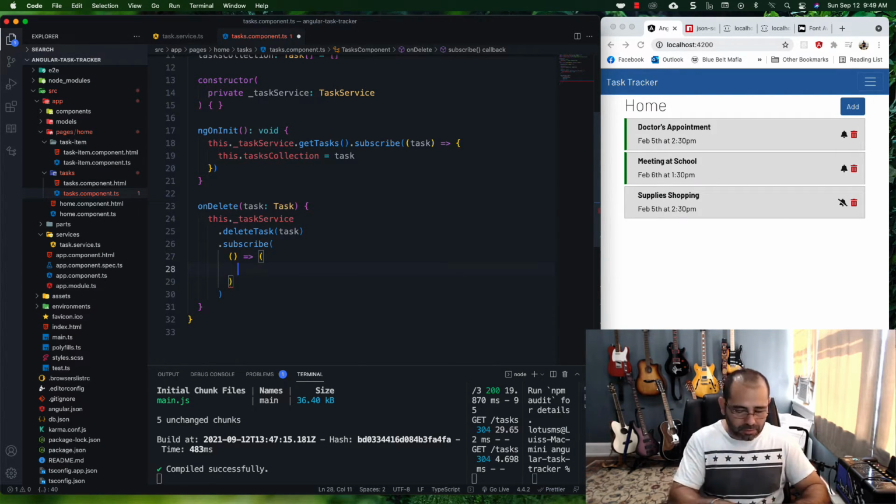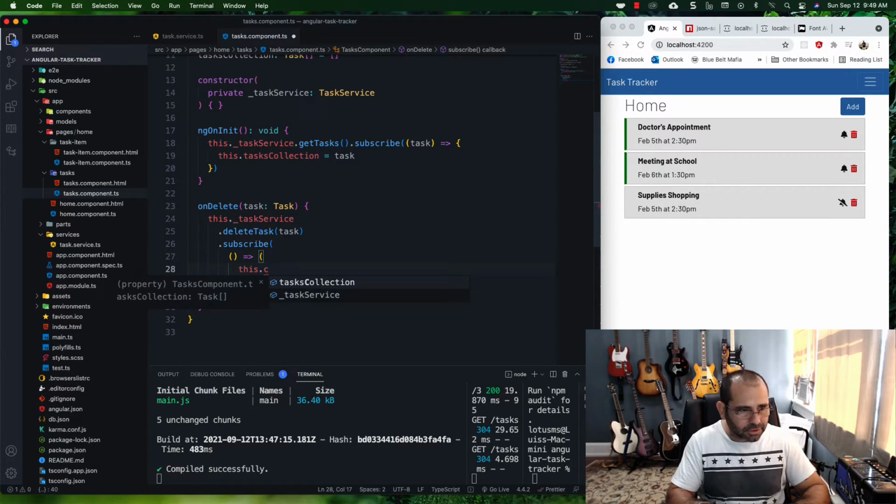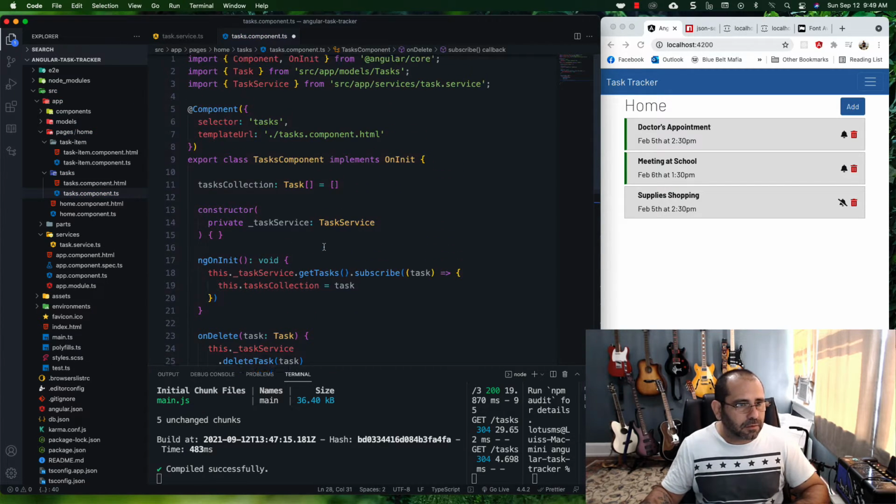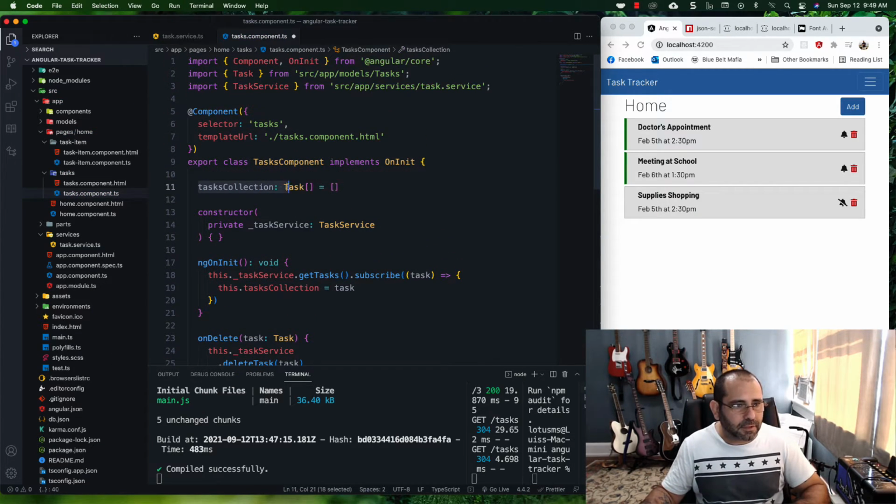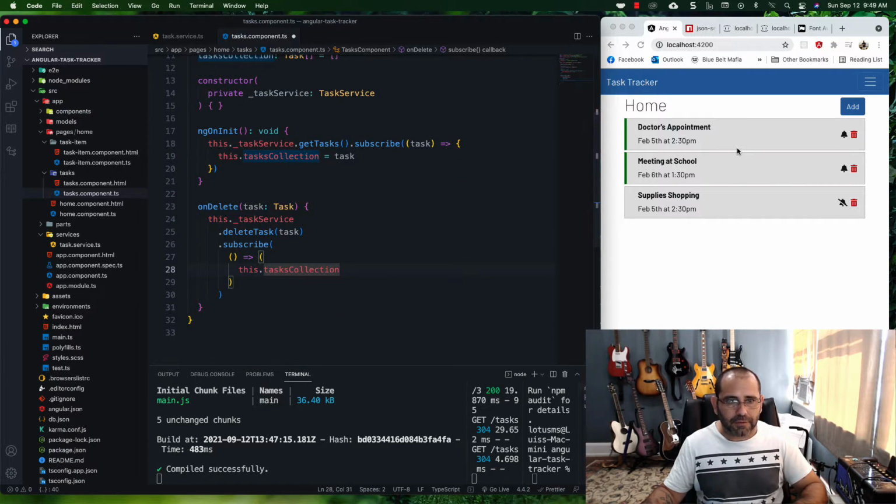So what we're going to do is bring in this task collection. We're going to bring in the object, right? Not the object, the array of tasks that we have, so all of them.